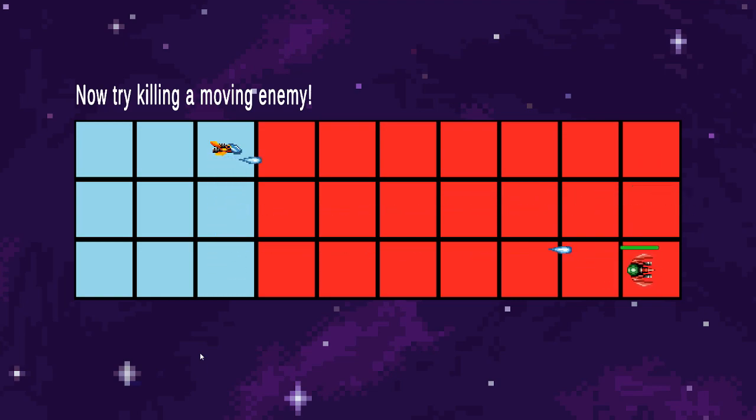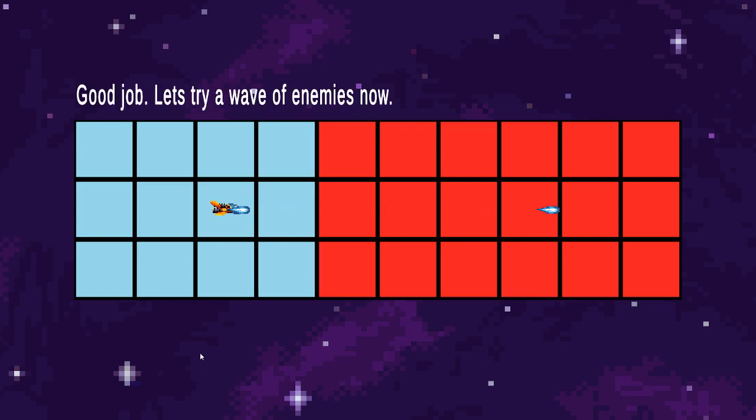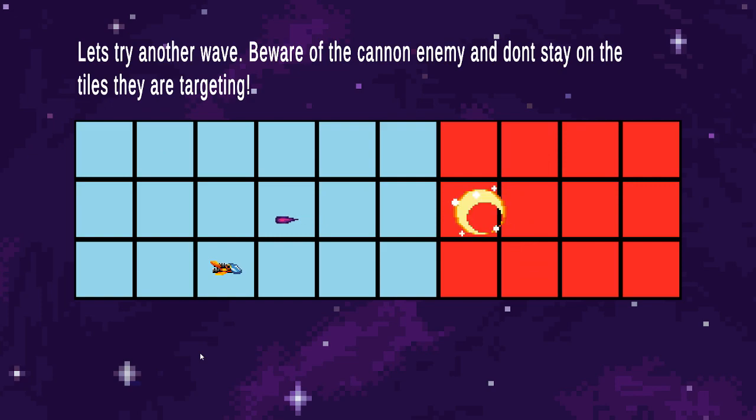Okie doke, which takes us on to the core dynamic. So what would you say is the core dynamic of this game? Survival, would you say? I don't know. So there's definitely a way to win it. So it's not like survive as long as possible. There's definitely an end state that we're striving towards.